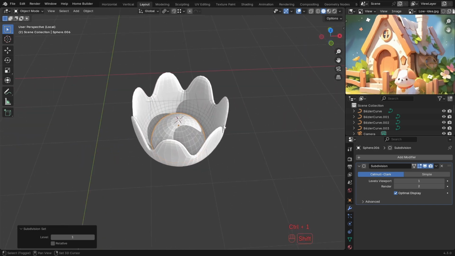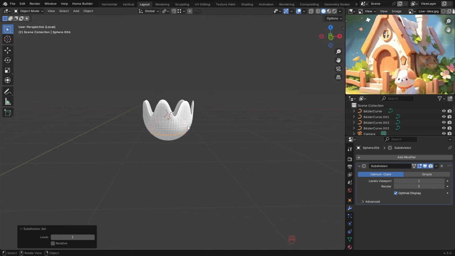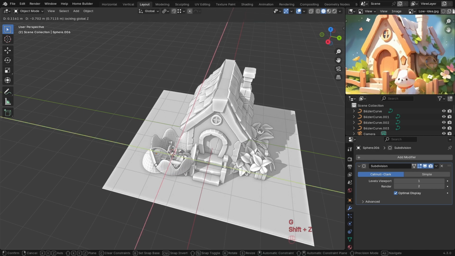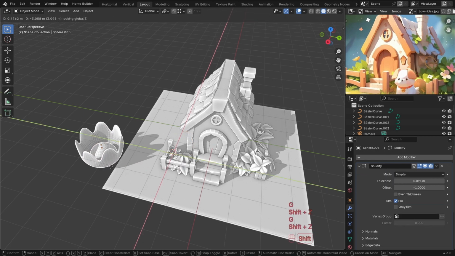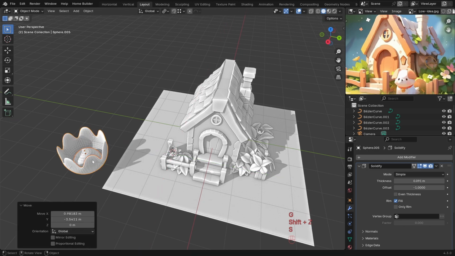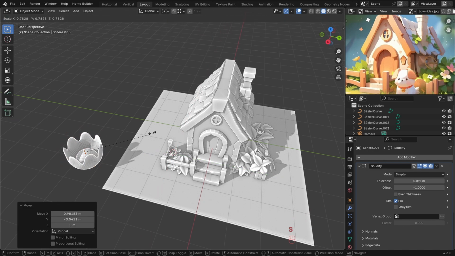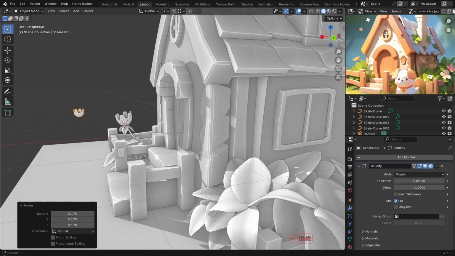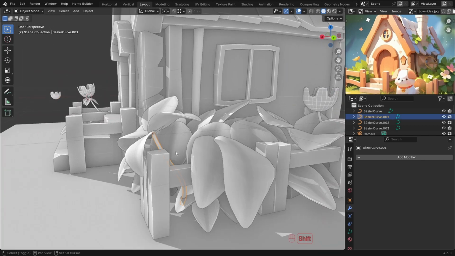Add one level of subdivision and it's fine. Let's grab these two, move them, set it to bounding box, and now we have these curve, Shift.